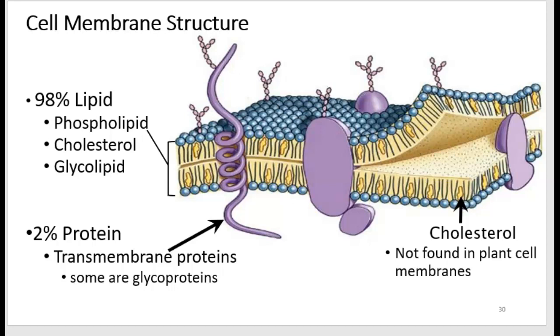First, let's examine the structure of the cell membrane, because membrane permeability depends on the structure of the cell membrane and is essential to the function of the whole cell. The cell membrane is largely made up of lipids. In fact, 98% of the compounds in a membrane are lipids, and only 2% are proteins that are inserted into this lipid membrane. There are also different types of proteins. Many membrane proteins span the entire width of the membrane and therefore are called transmembrane proteins, shown in the diagram as purple structures embedded in the phospholipid bilayer.